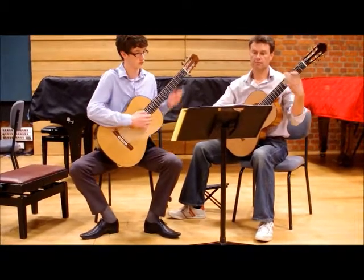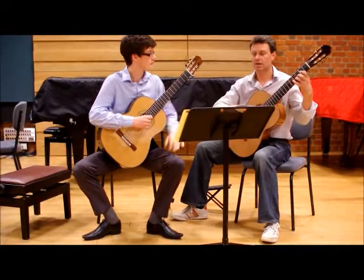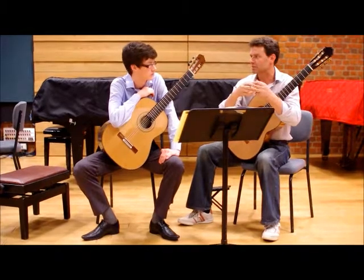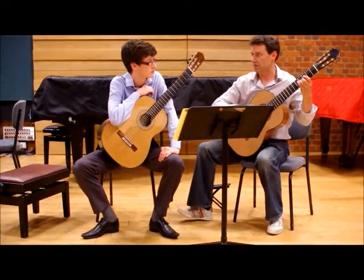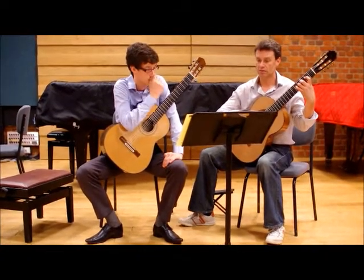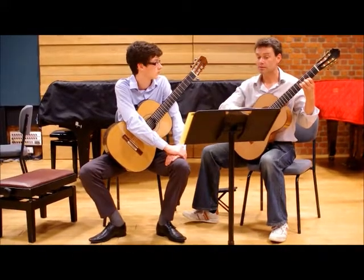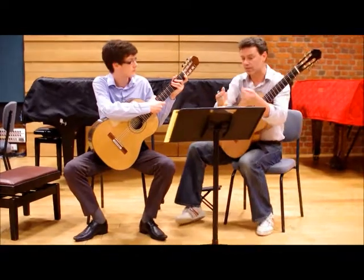Now let's go on. That phrase has to have a dynamic shape, even though it doesn't say it. They can't put every single kind of reflection in it. But melodically, it rises to the E-flat. Because we don't sustain melodic notes like violin can, you use the accompaniment to create a crescendo. This is as expressive and beautiful as any of you — it's just slightly more adventurous tonally.